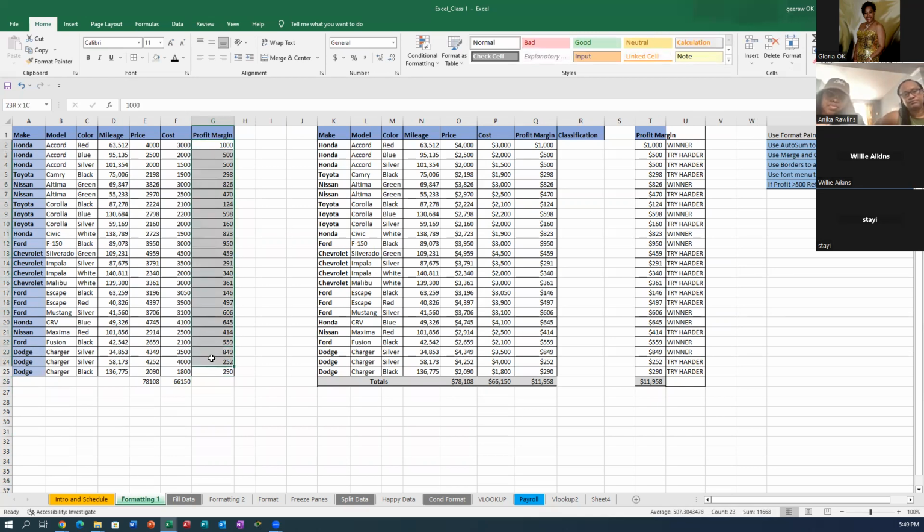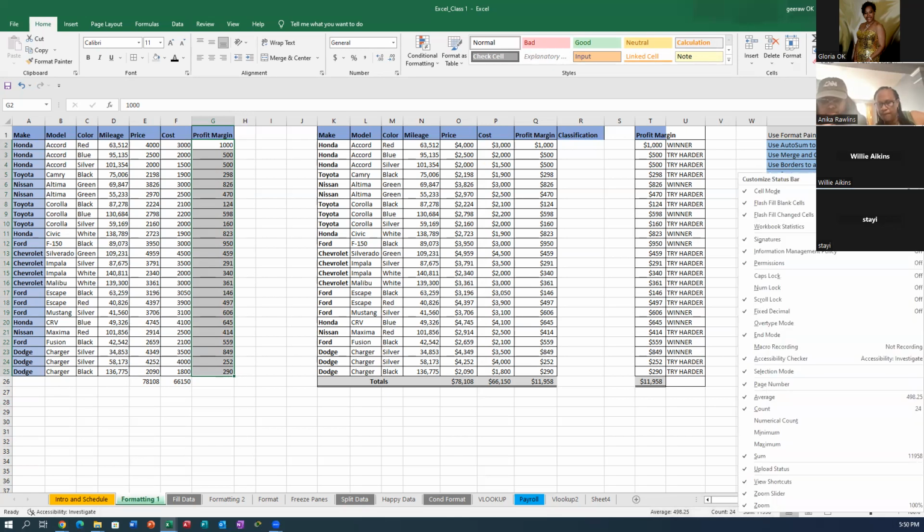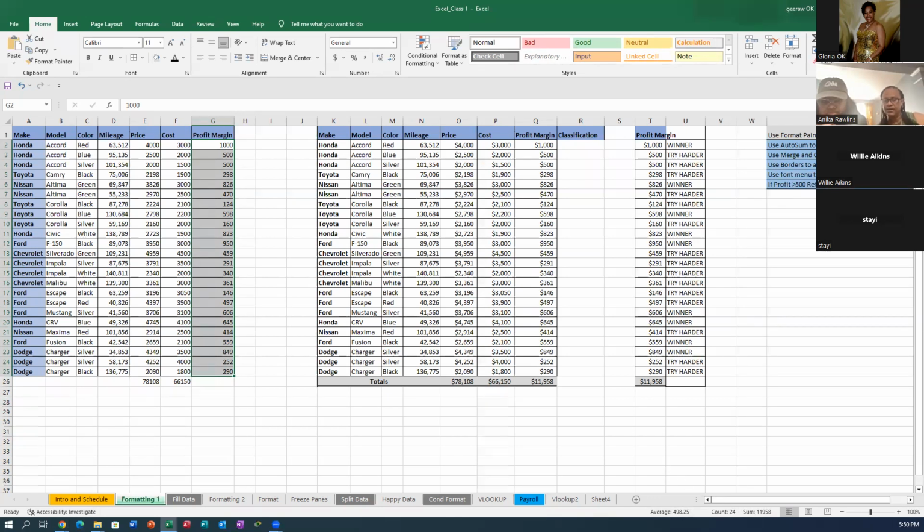What if I just did that? Look at the bottom of the screen all the way down. Do you see the average? On the right side. So on the selection that I have, it shows you the average, it shows the count, and look at this, it shows the sum. Oh, I didn't know that. You see that right there?